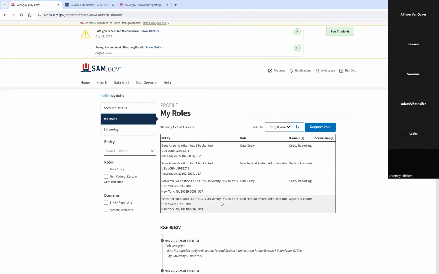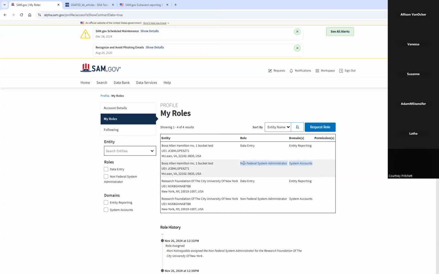Yes, so that's a great question, actually. Apart from all of this, another thing we recommend is that you have at least two people from your organization that have the non-federal system administrator role. That way, whenever a password expiry is going to happen or an API key needs to be rotated, we send notifications to all the non-federal system account administrators that have a role for that UEI.